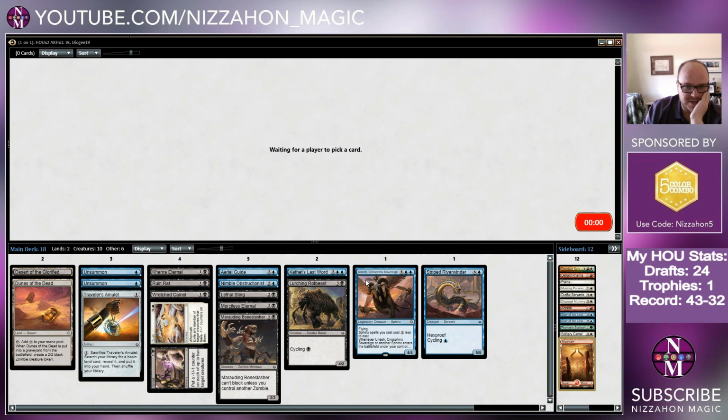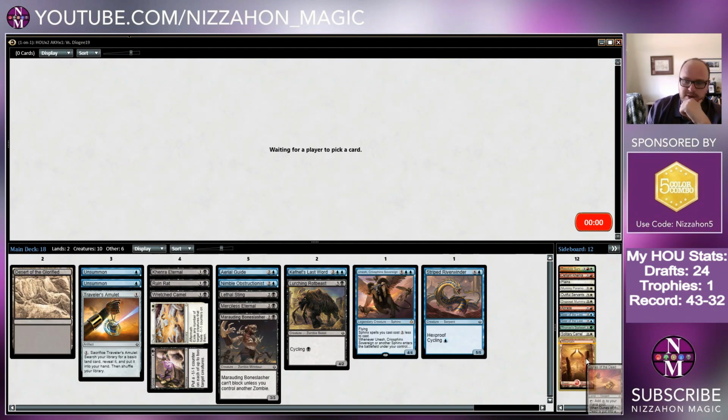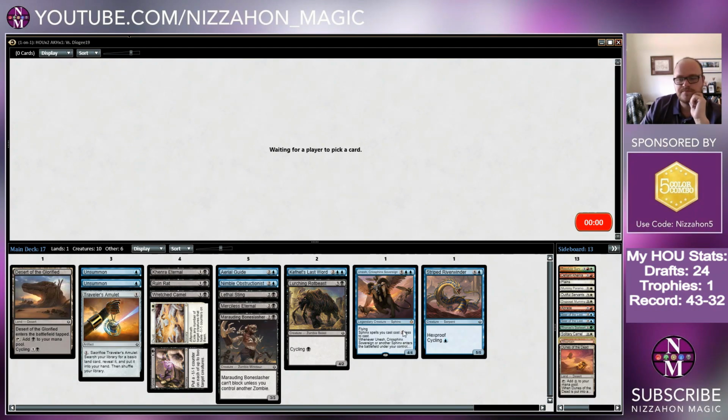So, Kefnet's Last Word and Unesh. This is the third time in like 5 drafts I've drafted Unesh, which is pretty nice. I'm kind of surprised it got passed as much as it did, but the people must have just definitely not been playing blue. I'm not playing Dunes of the Dead, actually. I'm just not playing it.